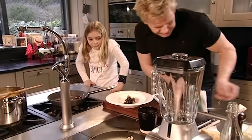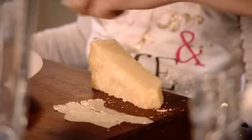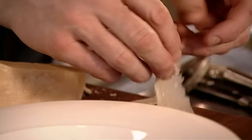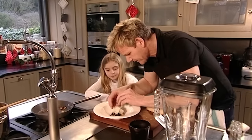From there, we get the parmesan and just peel nice, long layers. Watch very carefully. Look, just sit that on top. Now the parmesan helps to season the mushroom and really give off an amazing flavour.